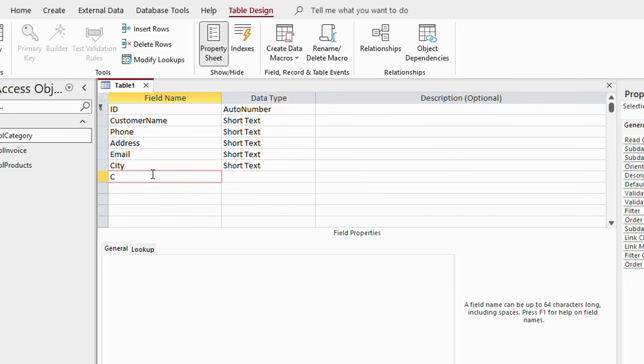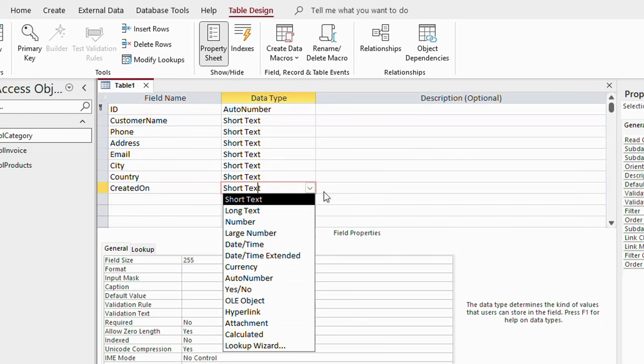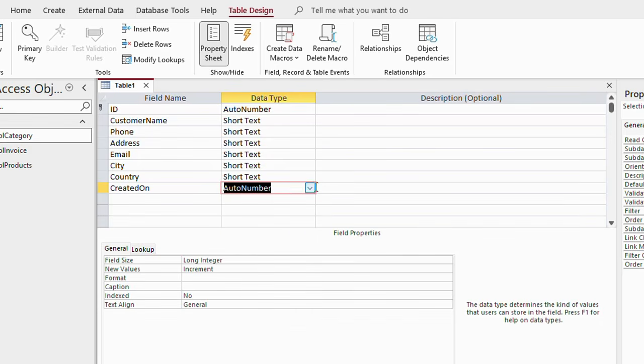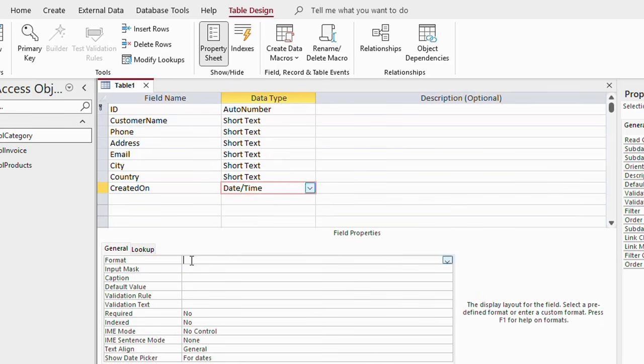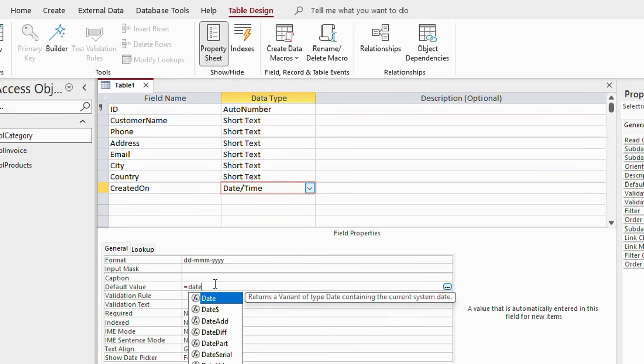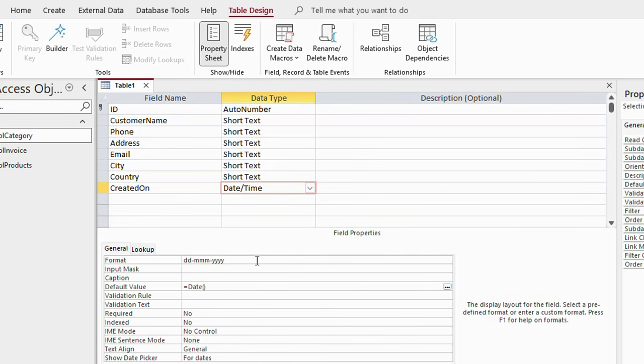I'll have country. I'll have the date we added this customer, created on. Date format dd month yy. I set default to dates.